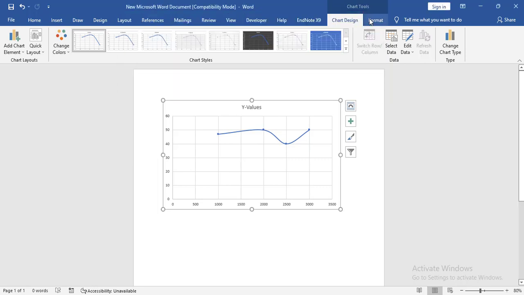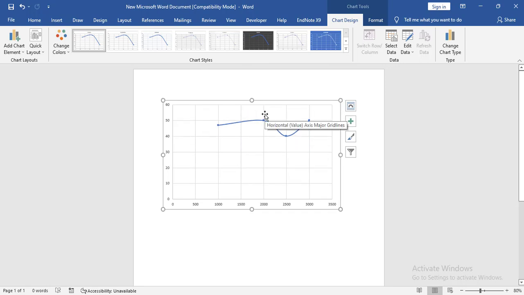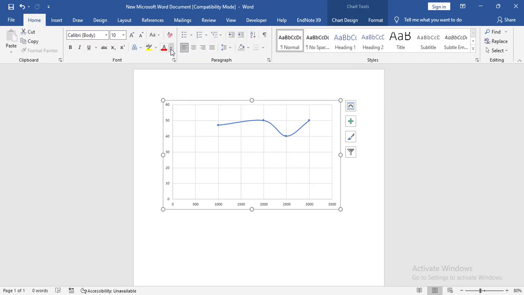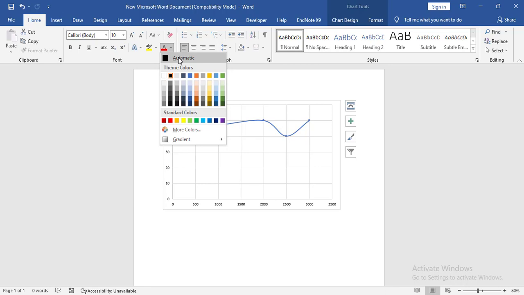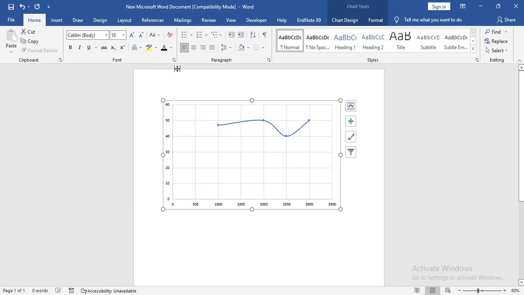Kindly close this window. Now you have to format this plot to make it more professional. For this purpose, kindly delete this chart title by clicking it and selecting the delete button. Then go to the Home tab and change the color of the fonts to black, and then select the format to be Times New Roman like this. Now it is Times New Roman.